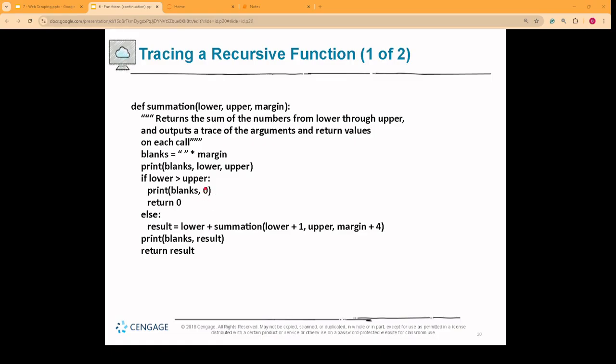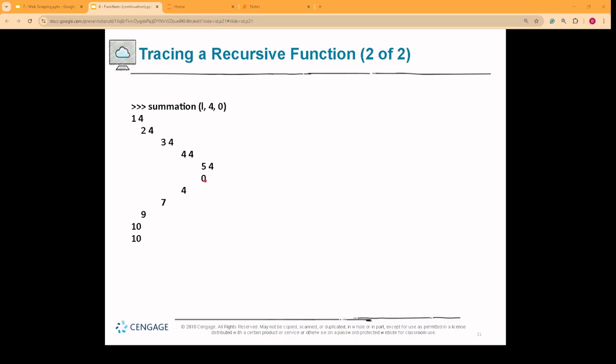So this 0 doesn't actually belong there. What's important is this value: return the value of 0. If we go back to this picture, we're going to return a value of 0. This here is a representation of this number, but summation 5, 4 is returning 0.